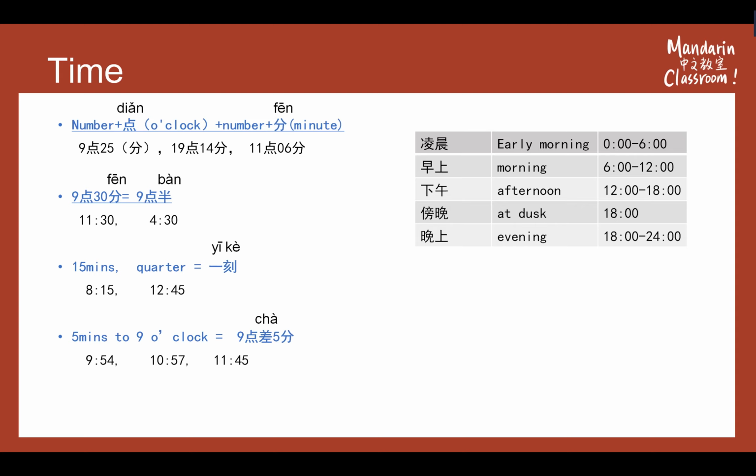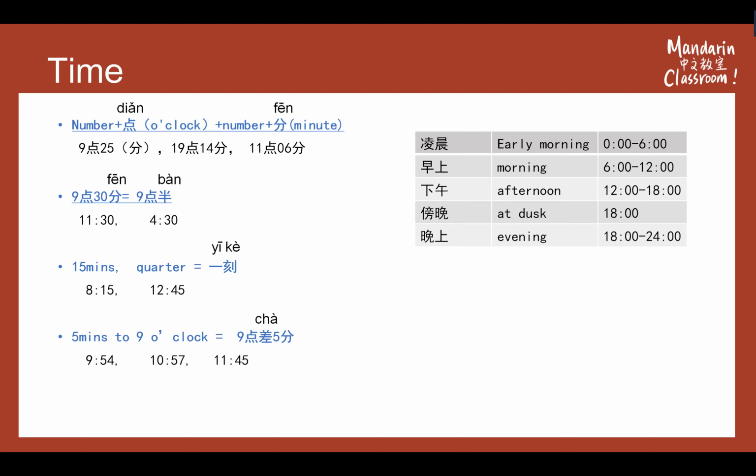So in China, when we write the time, we prefer to write it in the 24-hour system. But when we express it, speak it, we just say it in the 12-hour system. So that's the one you have to know about. If you see the 24-hour system in a schedule, you need to know what time it is.